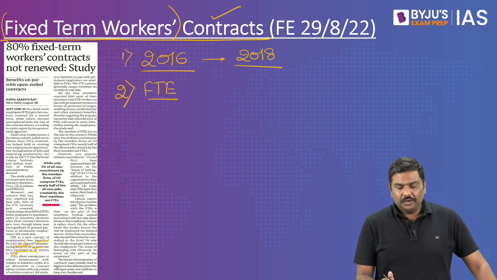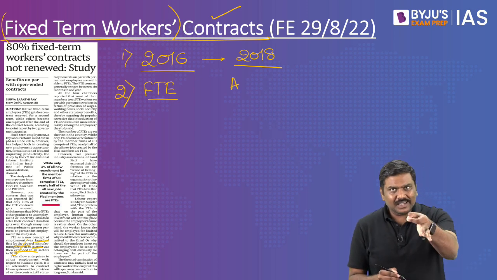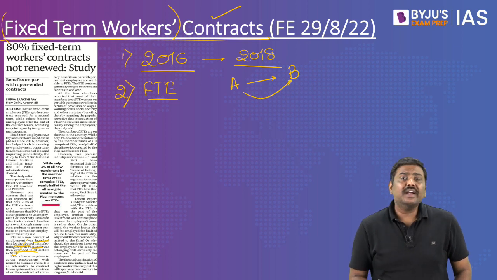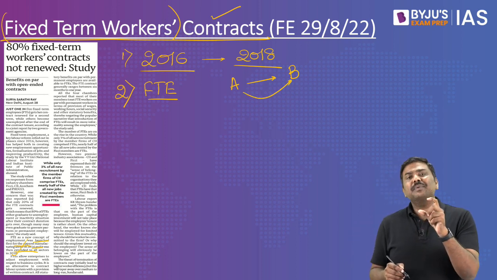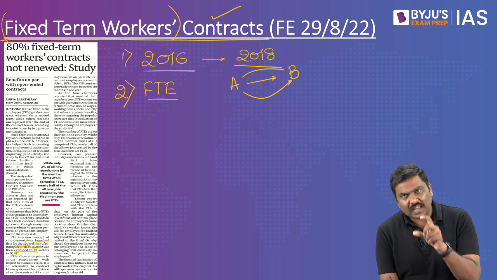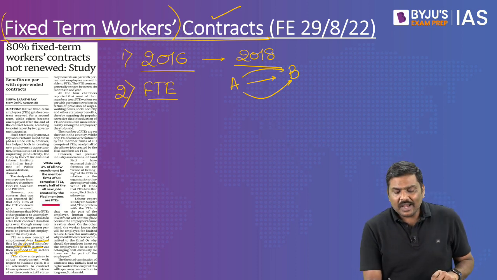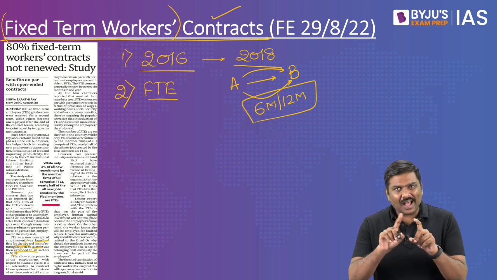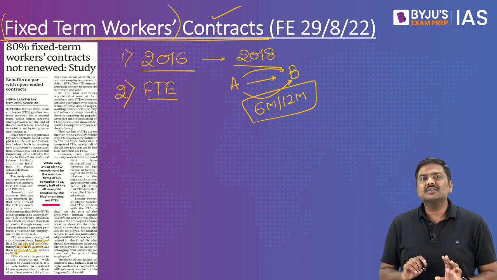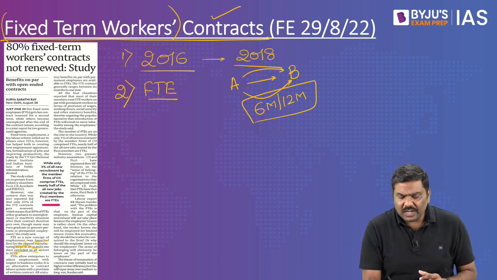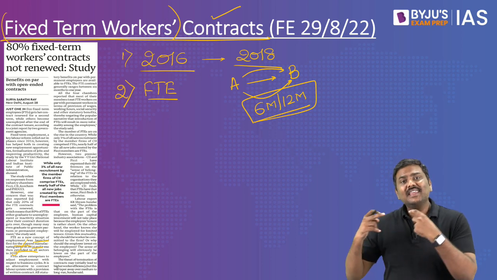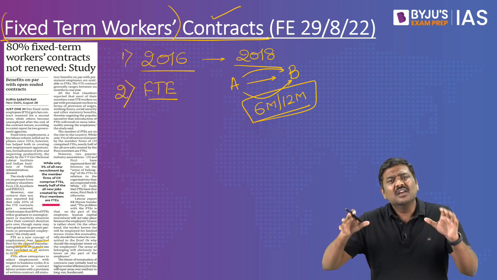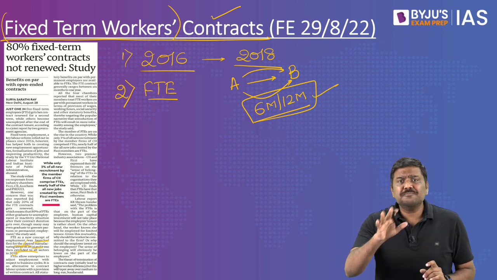The idea of a fixed term employment, I'll start using the short form here, FTE, is simple. If you join a company, let's say you're person A, if you join a company B, and you have made a contract with the company B, for a certain period of time that you will be providing the services to the company. That is either 6 months or 12 months. Most of the fixed term employment are of the same tenure, 6 months or 12 months. You will be working for this company only for this duration, as against the traditional contracts between employer and employee, where there is no fixed time frame which is provided.